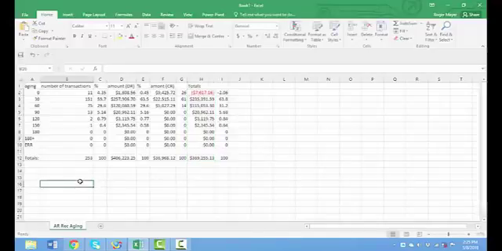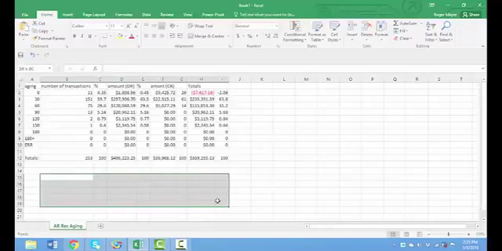Now, for your purposes, what you want to do is write a very quick dialogue, 2 or 3 sentences, simply with the merge cell here, talking about what the issues are. So this is the aging report. This is the information that's going to be of value in determining our allowance for doubtful accounts. And what are your concerns?